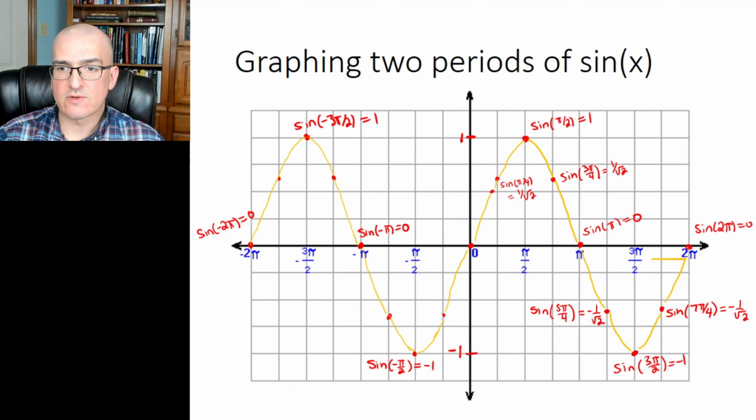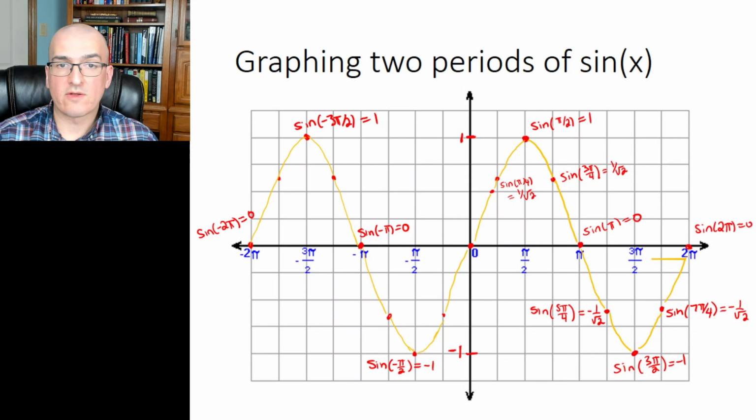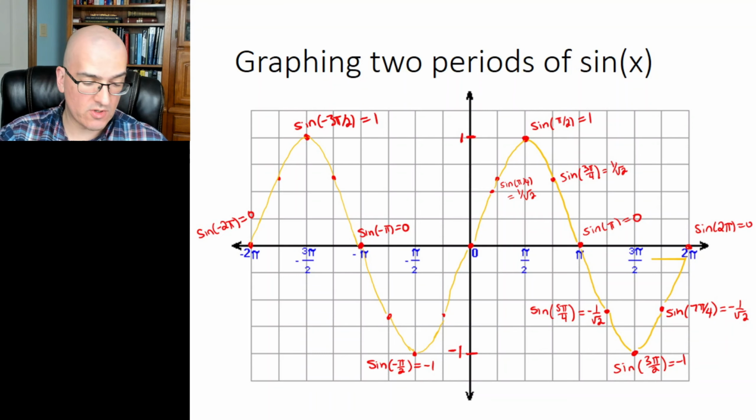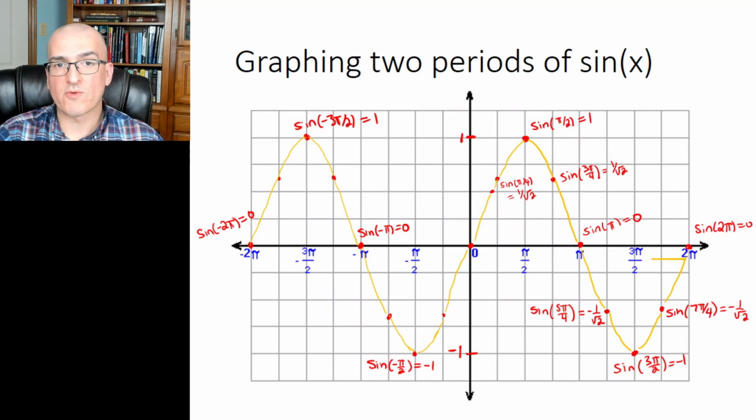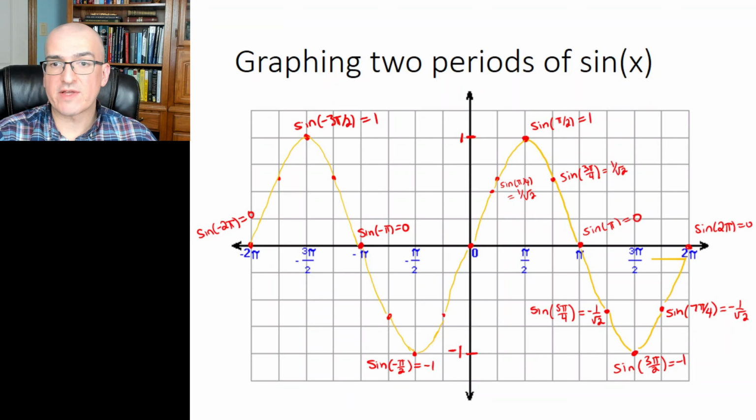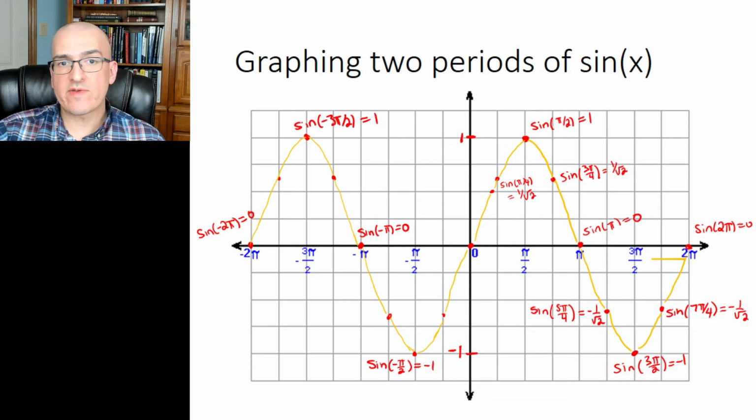The sine function has this wave shape. Sine of 0 is 0, sine of pi over 2 is 1. I'll go over explaining why those angles have those values and why, for example, sine of pi over 4 is 1 over root 2. I'll go over explaining some of that using SOHCAHTOA and using the reasoning around right angle triangles. But anyways, you get this wavy pattern, and this wavy pattern continues.